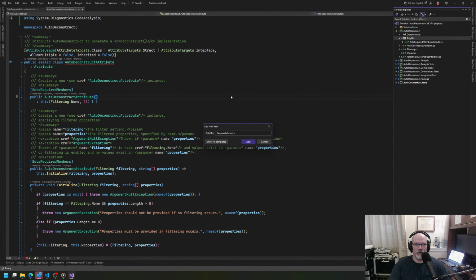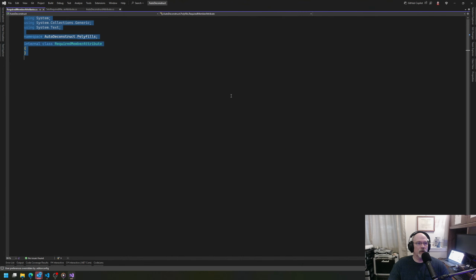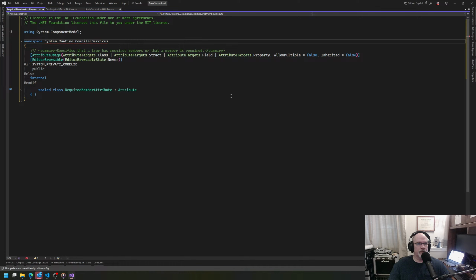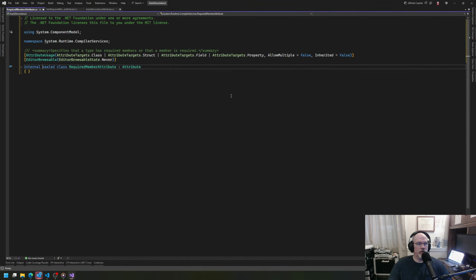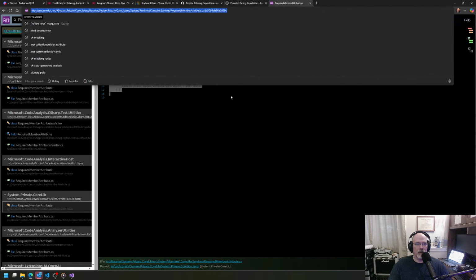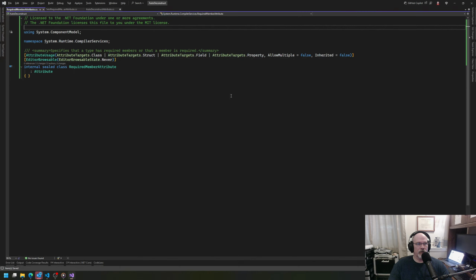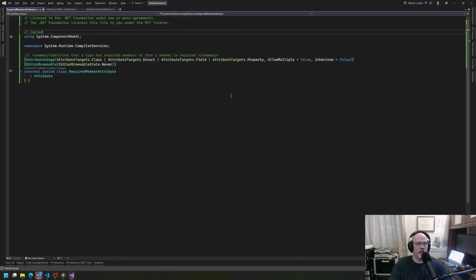Now this required member attribute. I'll just leave it internal. This isn't for every feature that exists in newer versions of C#, just ones that you can get away with by sticking these attributes in.